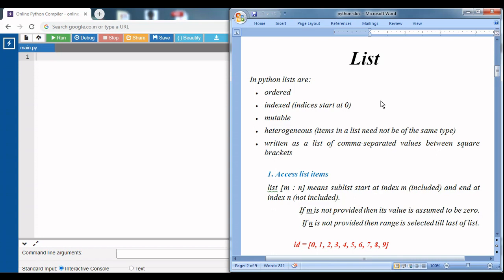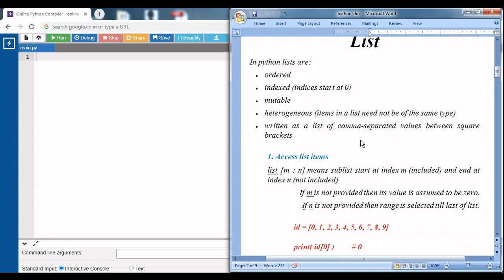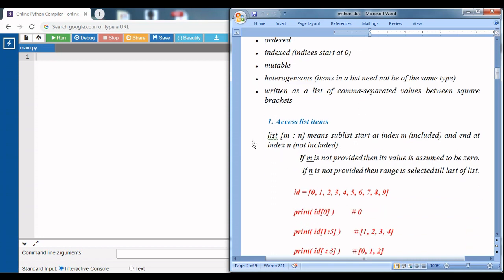Okay, so we'll see how to access the list items. We can access the list items using index. We can specify the index as a positive value or negative. If you specify negative, the count starts from the end of the list. So here the list is there and two values are given, starting value and end value, m and n.